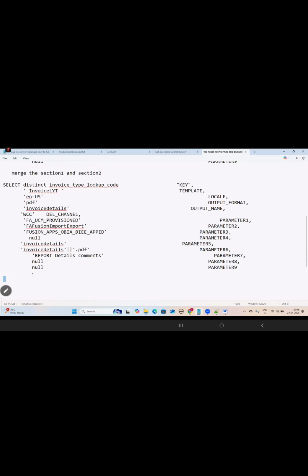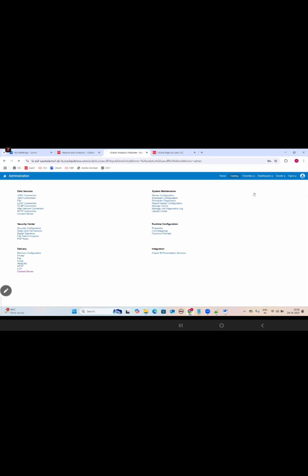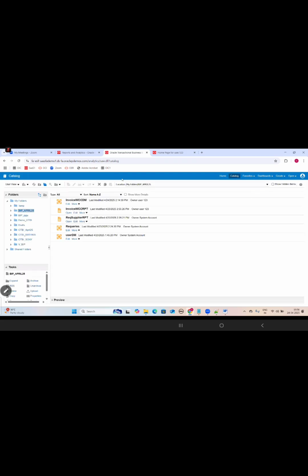From class we already have the data model.